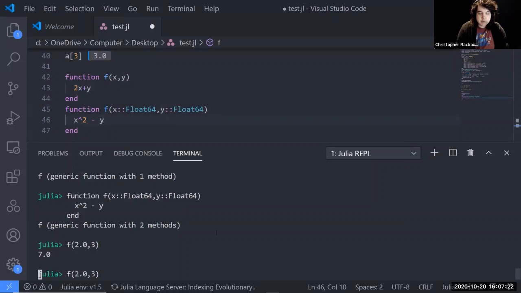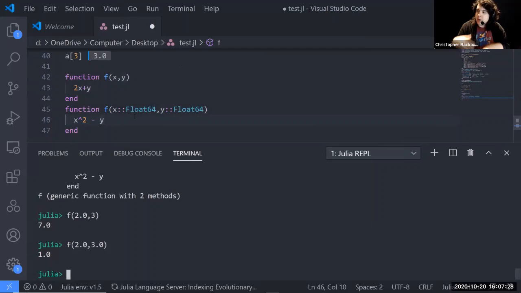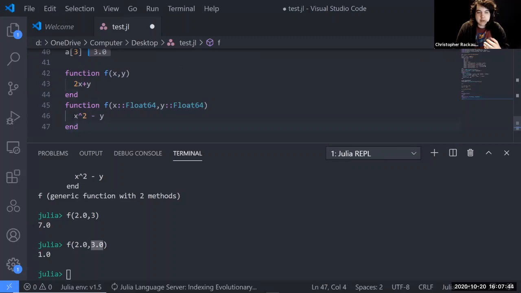Now, if we do 2.0, 3.0, what it will do is look for the method that matches your function most concretely, right? Here's a Float64 and a Float64, and so this method is a more concrete dispatch than this one. Therefore it'll call this dispatch and run the function x squared minus y. So under the hood, Julia is always calling what's known as different methods for a given function based off of the input types. This function itself is generic and will change depending on what the input types are, but it's the same template put inside of each of these places. Here we've now grabbed control of that system and said, but if it is a Float64 and a Float64, then call this function. So there's a whole type dispatch hierarchy to know about.